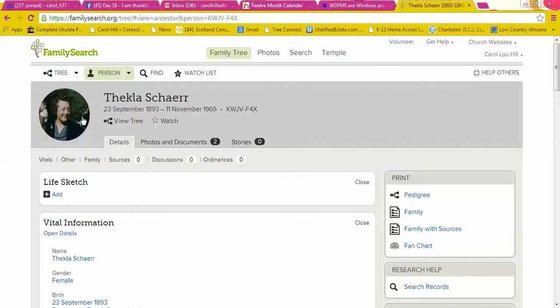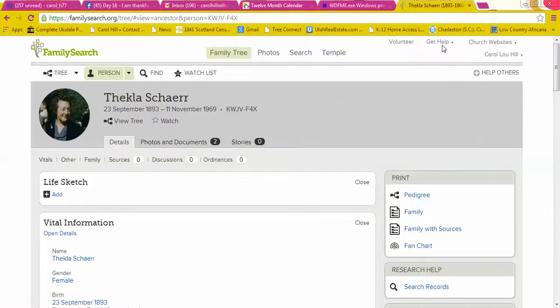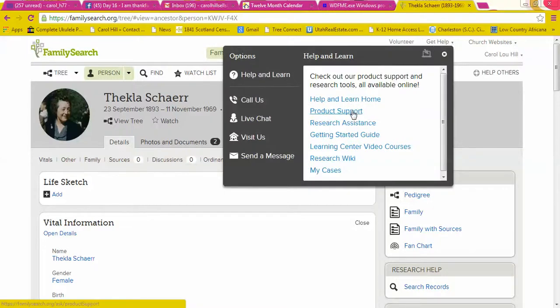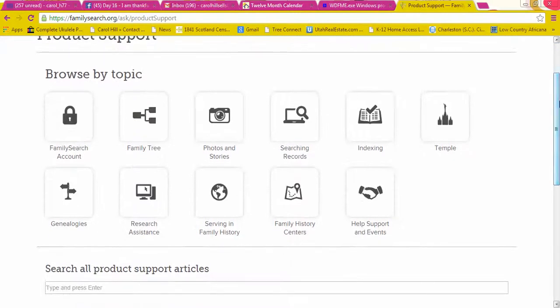There is a different way too. In fact, one more thing, let me show you, which Brother Hancock also said, which was really good. If you need any help, always go up to this Get Help up here in the right hand corner and then click on Product Support. And so he was saying that he learned about the default photos because they said there's a couple ways you can change the default. He liked that one where you just click on the portrait and then you can change it. That's really easy. I like that way too.